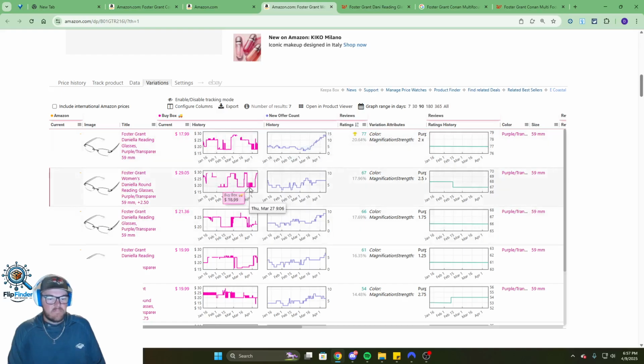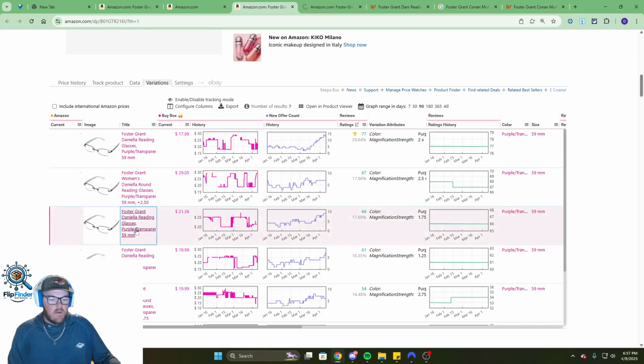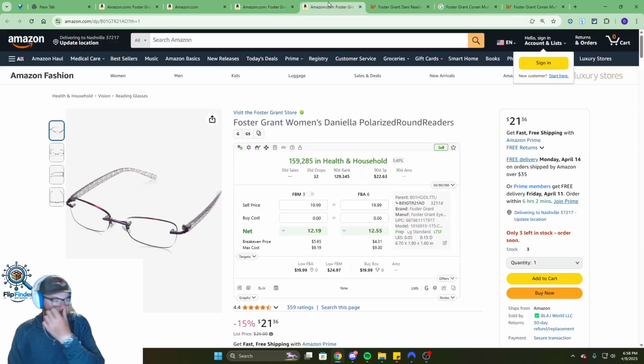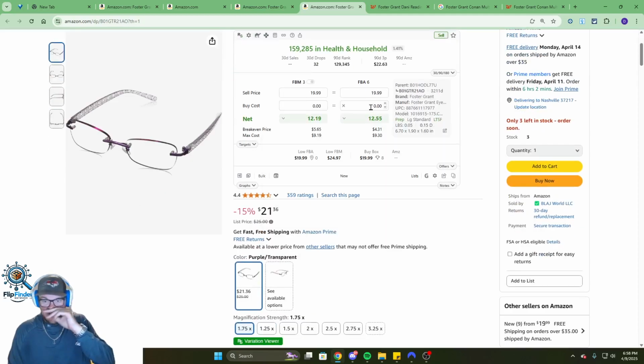But we got another one here at 21. That's going to be profitable. We've got another one at 19.99, 2.75s. That's going to be profitable as well. So you can take one lead and make several out of it. And really, we haven't even gotten outside of the original brand that we started from. So really, really good stuff here. I think we were at 8.59.